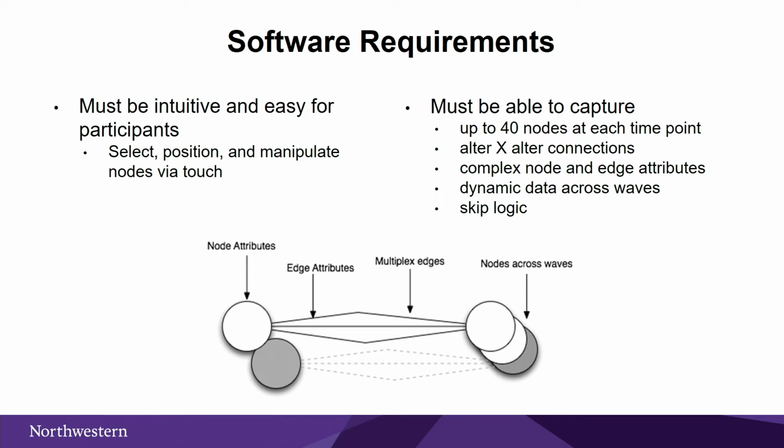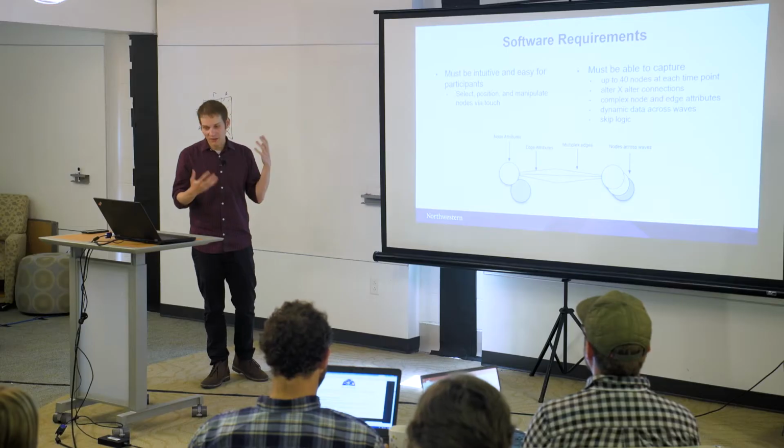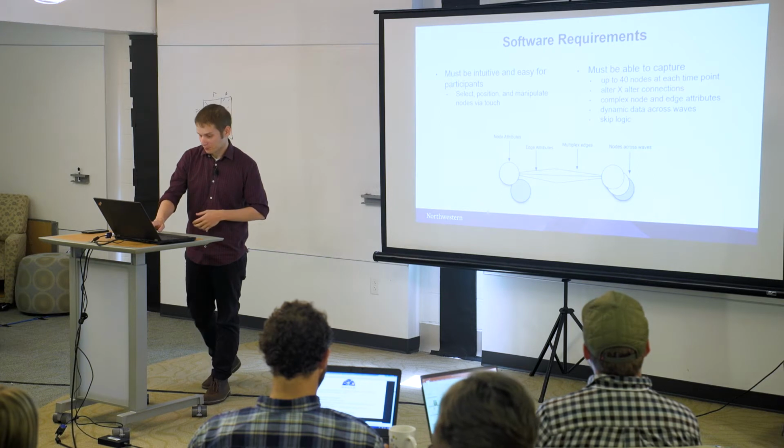So it's got to be intuitive. We're trying to leverage this method specifically for its easiness. But we also had some complexity, such as you need up to 40 nodes. You want, obviously, the alter-to-alter connections, so the perceived connections between the ties, or the individuals. And we also wanted complex node and edge attributes, so things like first and last, the state of first and last sex between the people that are being named. And we also had this dynamic aspect, longitudinal across waves. So it's a lot of requirements that we were looking for.